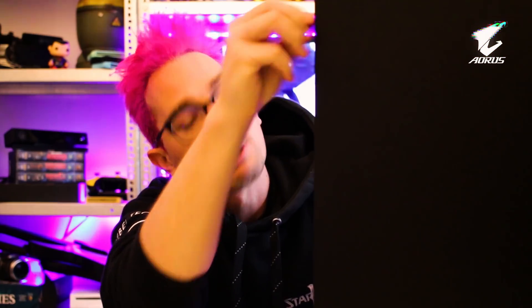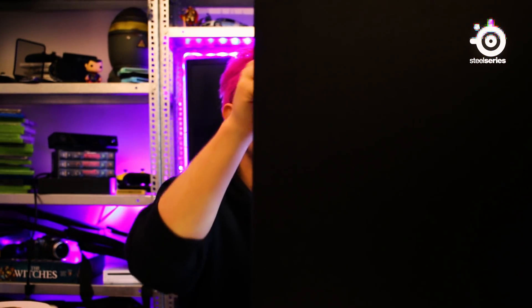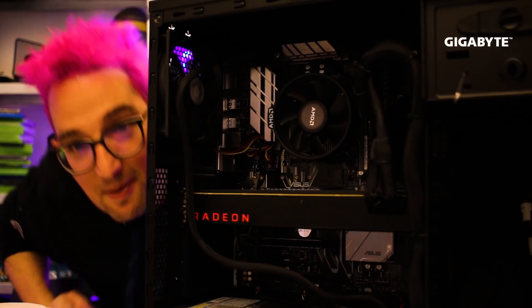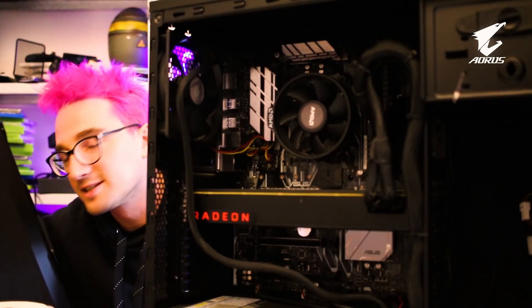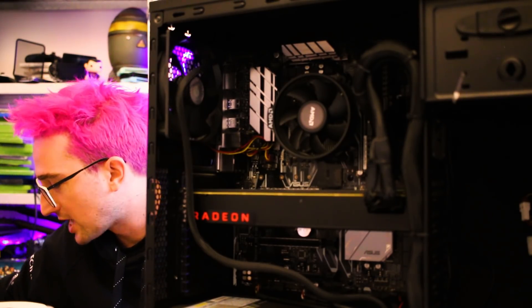Let's get into this bad boy. Unscrew your screws — and don't lose them. You don't have to open up both panels depending on your case; you just have to open up the panel that gives you the most access to the hardware. Ta-da! That's the inside of my box. I like a slick interior. Here's the soundproofing board on the inside — this is why I've got this particular chassis.